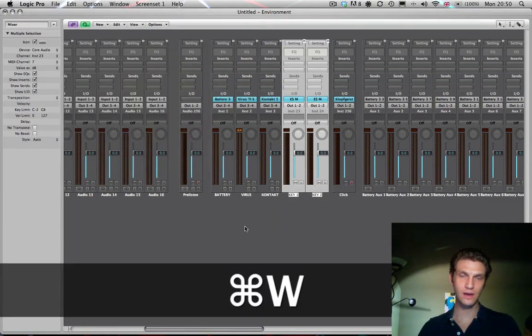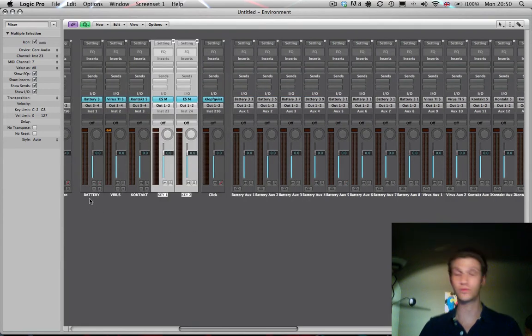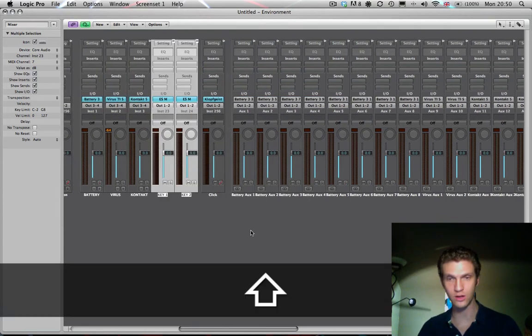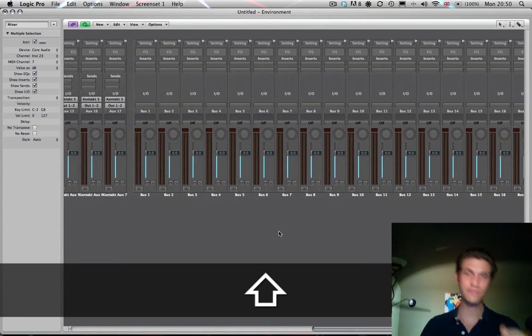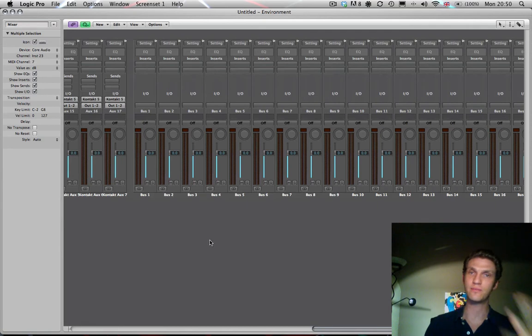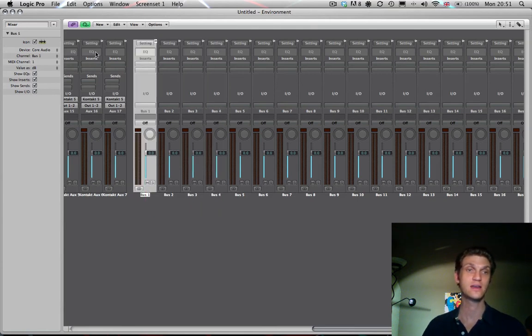Now then, we've got all our instruments, we've got all our auxiliaries, and then we've got all these buses here that we're going to use. Now the buses in the template that I showed you in my previous tutorial, the first 4 were set up as my sort of master sub-mixes. So I had drums, bass, melody, and atmosphere. So I'm going to do that here now.